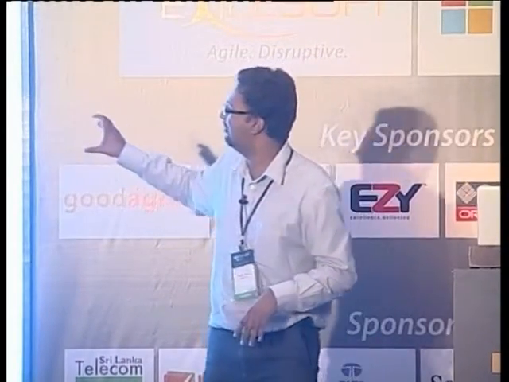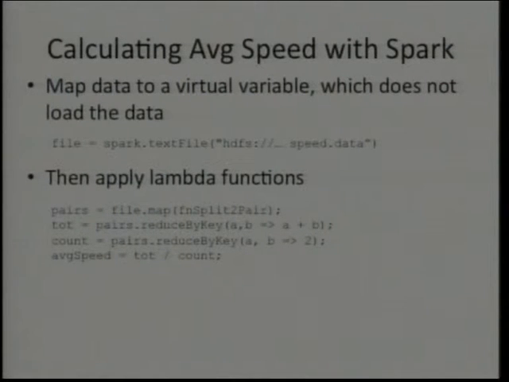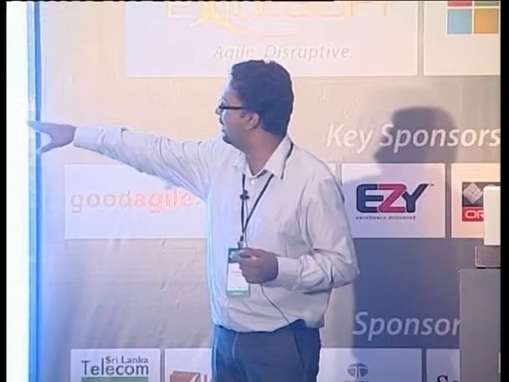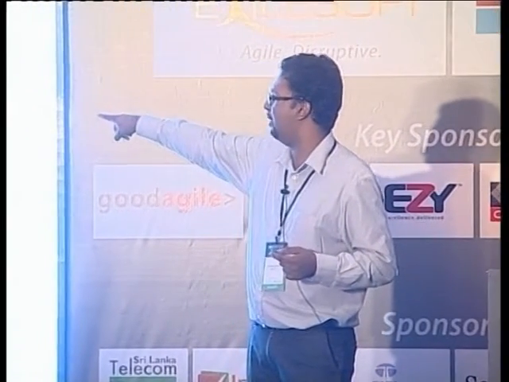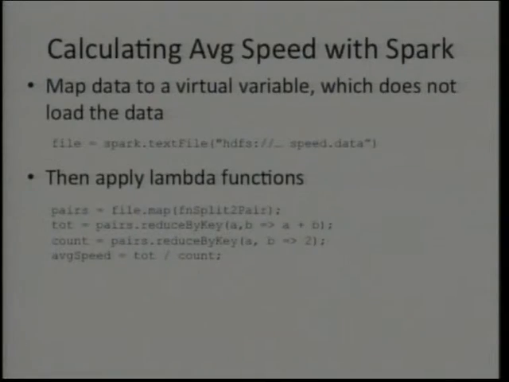You write code like this, and actual execution happens across multiple machines and partitions, with a lot of complications, but it will optimize. There are two nice things about this model. One is that this program is much more readable than MapReduce, because here you just say run that function on every pair, then reduce by key, which means just grouping, the same reduce part, and then you calculate what you want. The second is that since you are just telling it at a high level what needs to be done, the underlying framework can optimize it a lot.